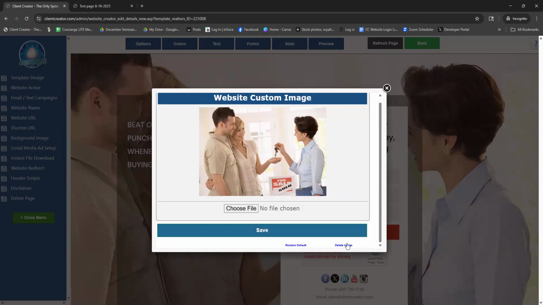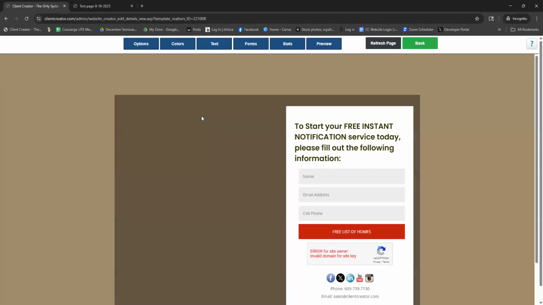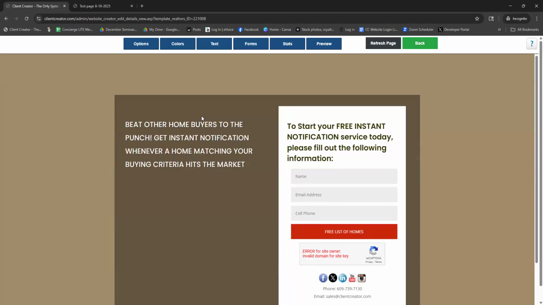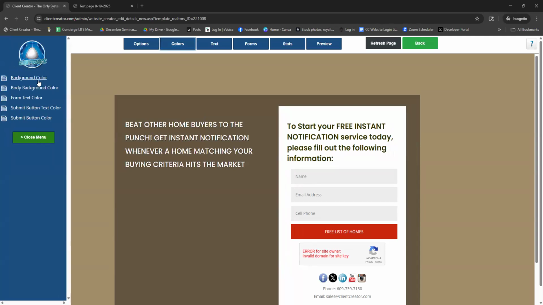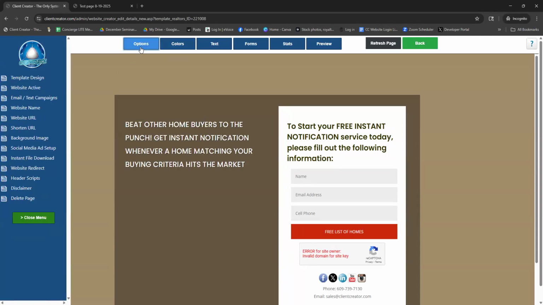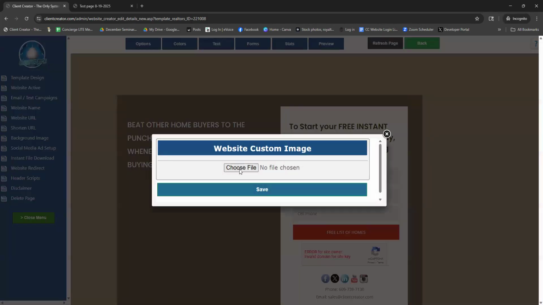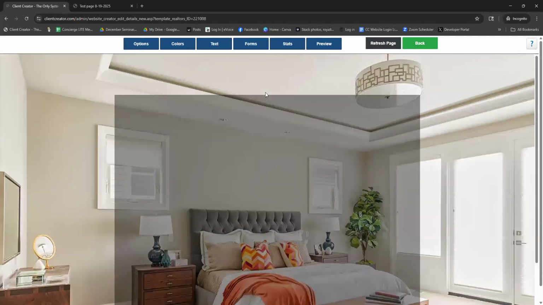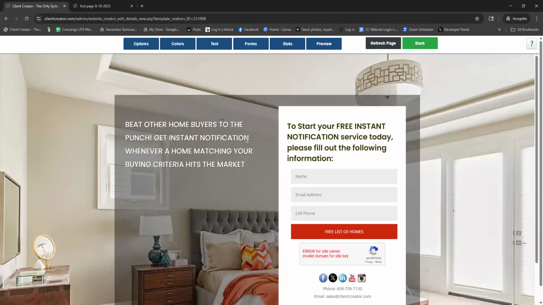You also have the option to delete the image. That will take the image in the background out altogether. I'll show you that. Just make it go away and you'll see it has a blank background color. This color is customizable from the background colors option over here. I don't want to get ahead of myself, but we will be able to change that color. So if you did not want an image in the background and just want a colored website, you can have that too, just by removing the image. But we like to have a background image, so I'm going to go back, choose the image, and hit save. That changes the background image on the lead capture page.